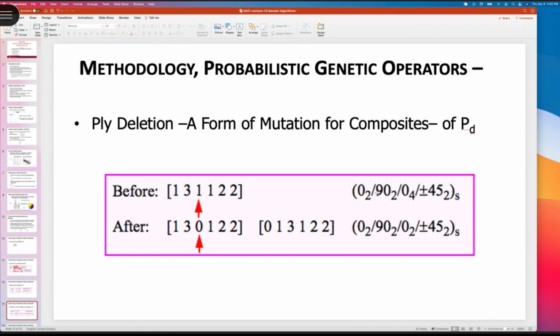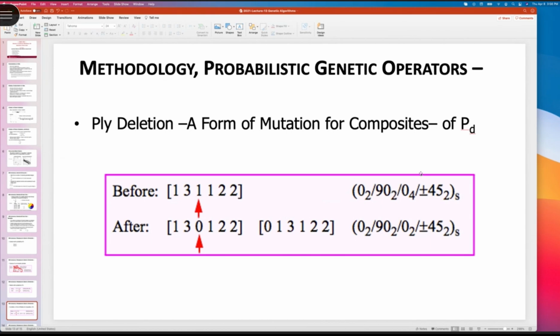So if you compare the parent and the child, what it did here is it actually mutated the second, or deleted one of the 2 layers of zeros from here. So it reduced the ply thickness without disturbing the stacking sequence much at all. Okay, that's the important thing.